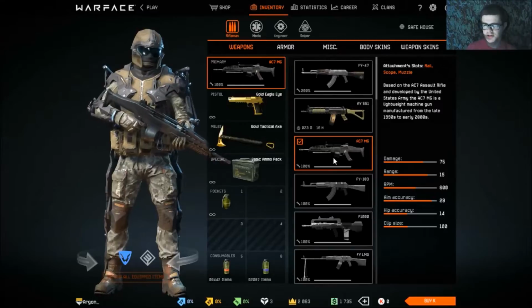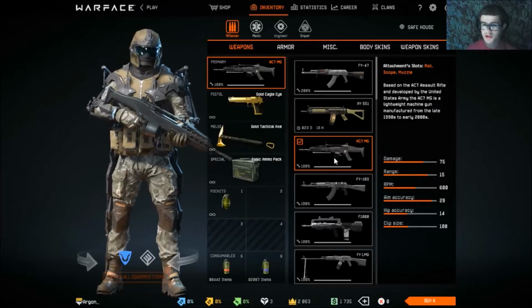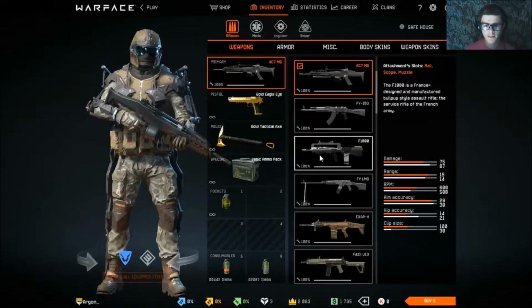I'm not going to necessarily cover the vendor weapons simply because everyone unlocks them. Everyone has their own preference on how to set them up, so I'm going to skip those for now. But I'm going to go over the weapons that I purchased or acquired through random boxes. So I'm just going to go through those.